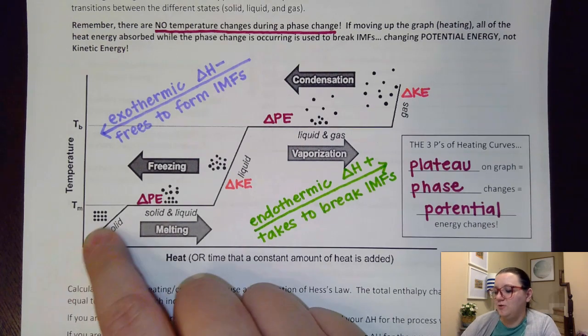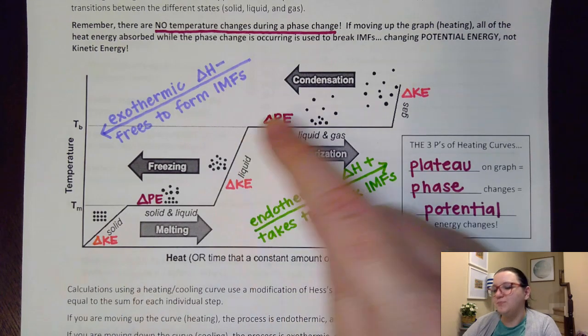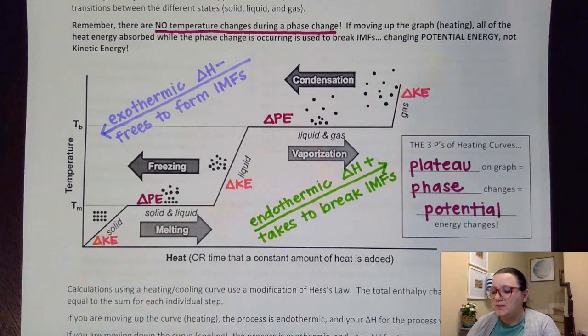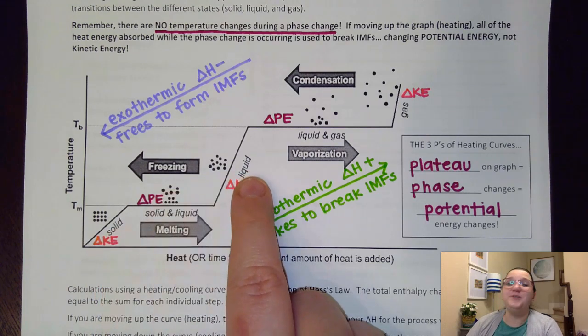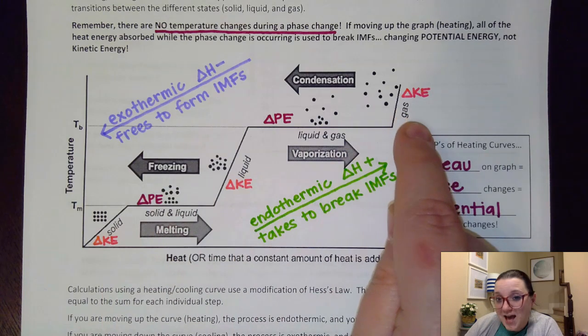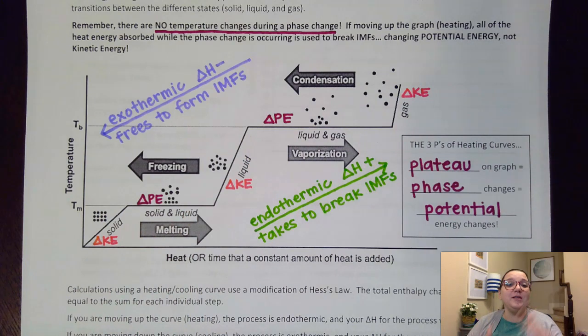Now, let's talk about the diagonals for a minute. Obviously, on those, you have a temperature change that's occurring. And so when you have a temperature change, you're going to be allowed to use the mC delta T formula. That will work beautifully to calculate these segments. However, I will warn you, the specific heat of a solid substance is always different than the specific heat of that same substance as a liquid, which is different than the specific heat of it as a gas. And so each of these mC delta T sections are going to need to be calculated individually with the correct specific heat.